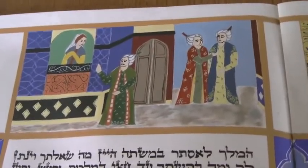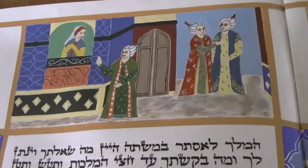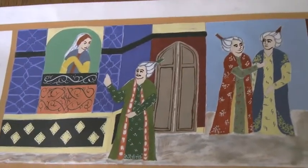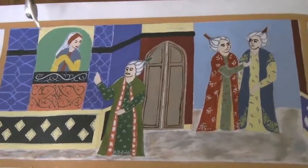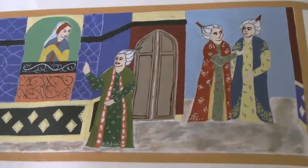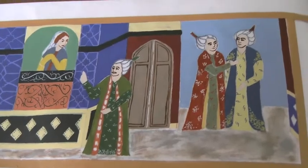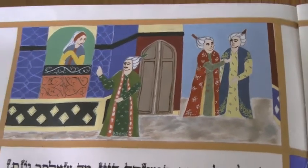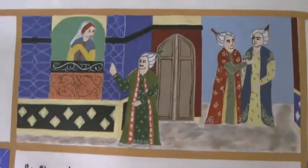Haman and Achashverosh are invited to a special dinner that Esther is going to make for them. And here Haman is bragging to his wife Zeresh. Zeresh also has the long sleeves, and the color that she's wearing is yellow, and that shows her jaundiced personality.